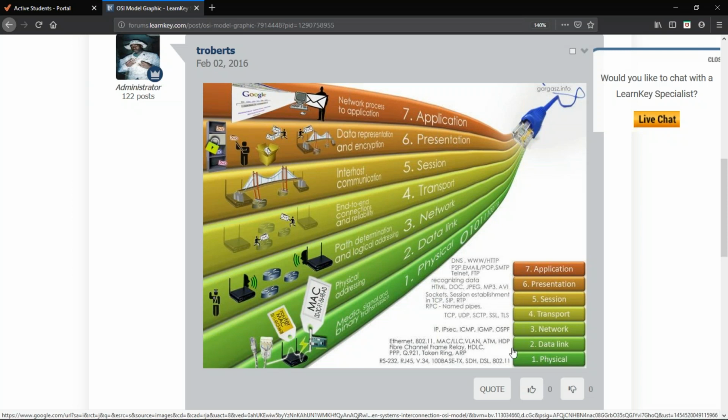Frame relay, right? These are some of the things that are going on at this layer. And then your network layer, it's going to be your packets, and then you got your segments up here. So bits, frames, packets, segments. But the main thing is you can see this graphic here, and it gives you an idea of, you have your routers here, you got your transport layer, your session layer, and it gives you a visual of what is actually going on at each layer.